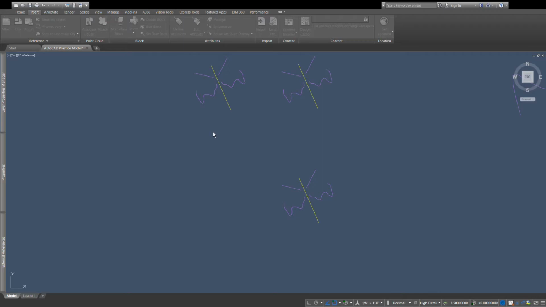Phantom. It asks me for a base point. I can specify the base point on screen, which means that when I hit OK, when I close the dialog box, it's going to ask me where I want to insert the base point. I don't really care for that. So I'm just going to make the base point the origin, 0, 0, 0. Cool. It actually allows me to change the units for the block. The units for the model space is in feet. So it defaults the block units to feet. And sure, why not? The block units will be feet.